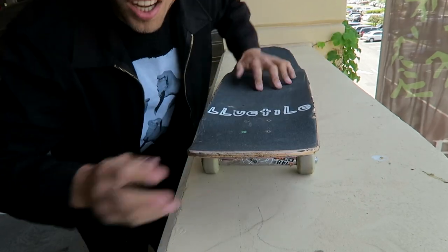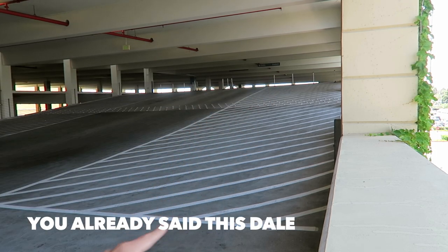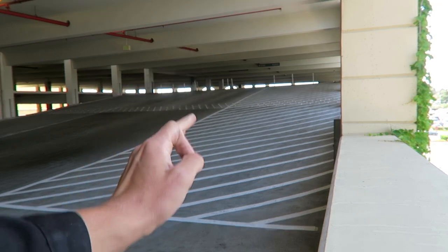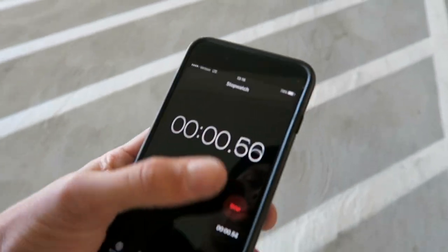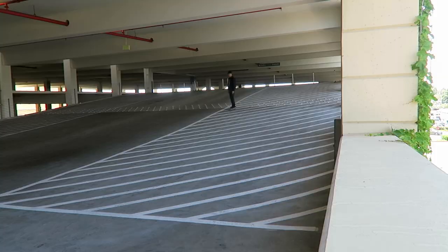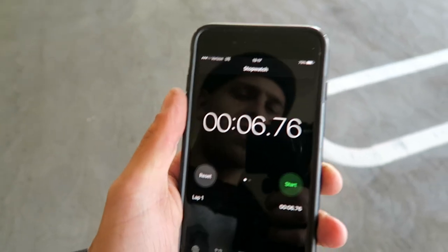The Reds are ready to go. Let's start at the top of this hill. Okay, so we're starting from all the way up there, and we're ending right at this line. I'm gonna time it and see just exactly how long it will take to get from top to bottom. No push, nothing. Okay, so I'm gonna start the stopwatch as soon as I drop in. Okay, 6.76 seconds.